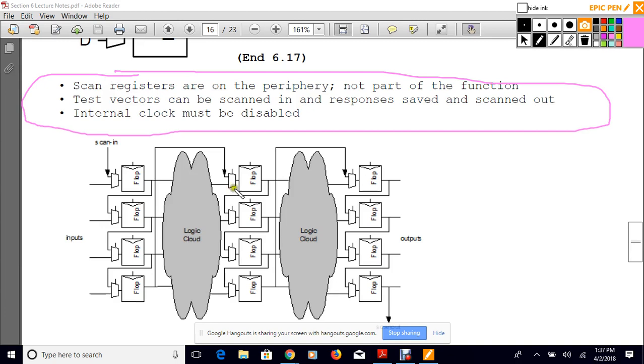And so what's going on here is that I have my logic cloud. So this could be instruction decode, and this could be execute, right? And then all the outputs that I want to test have normal flip-flops. So I'm sending these values to the output as normal, but then I assert the boundary scan signal, and that allows me to propagate values from data.